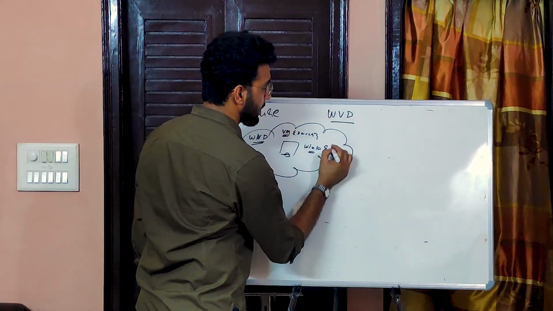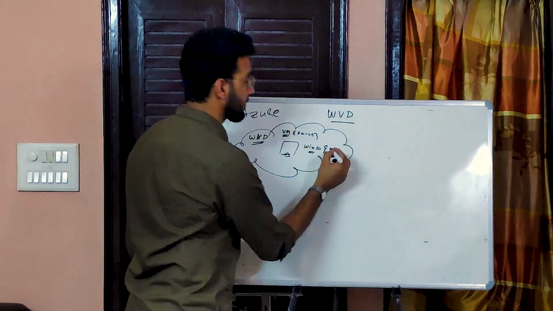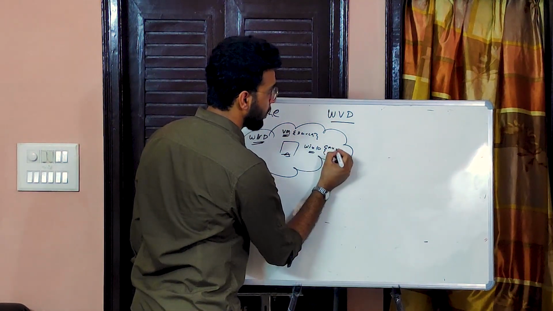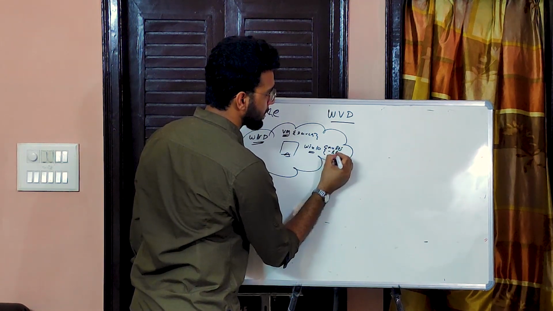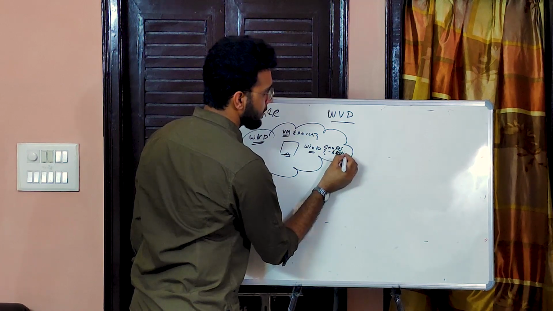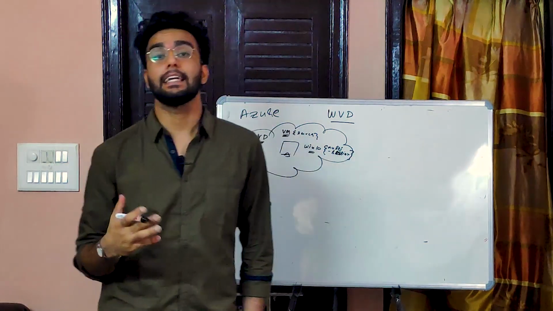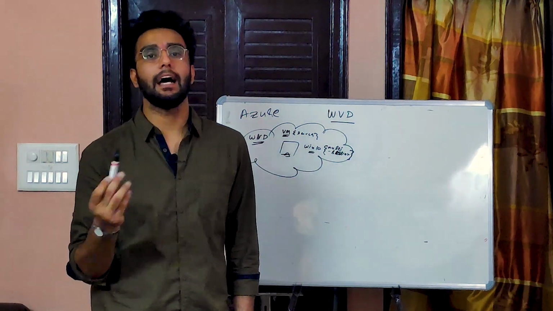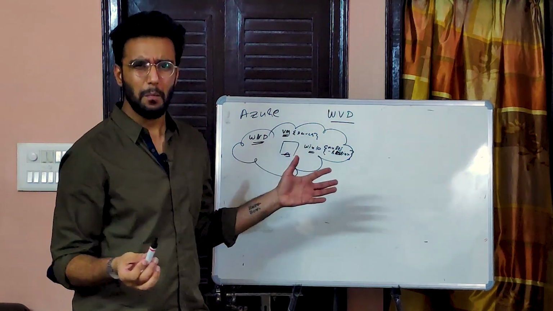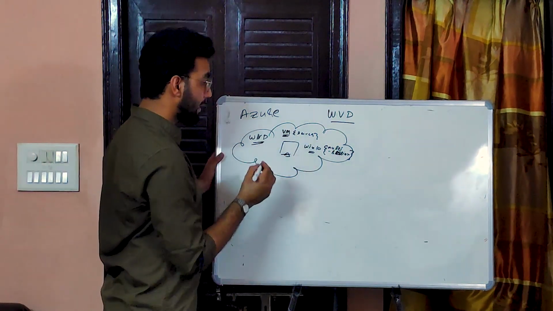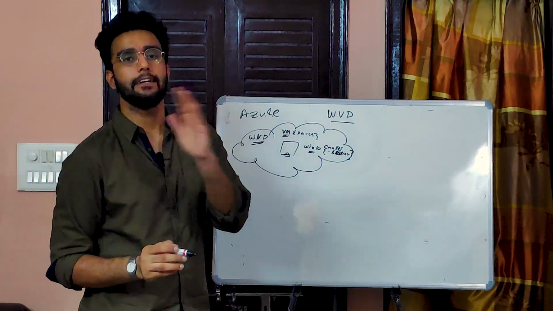And this is a special Windows 10. This is not your regular Windows 10. This is something that has been created for WVD. It's called Windows 10 multi-session. Multi-session means that multiple people at the same time would be able to access this machine. So the idea is that this machine is going to be accessed by several people.